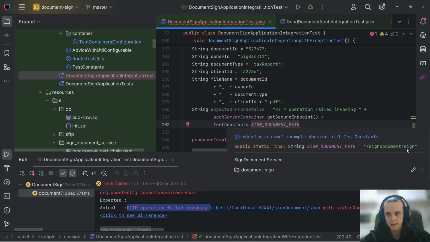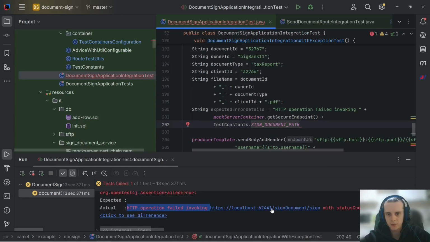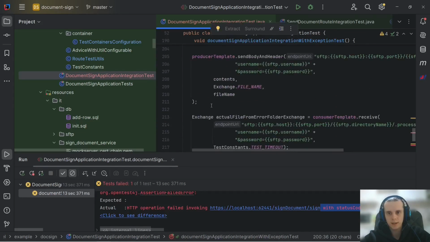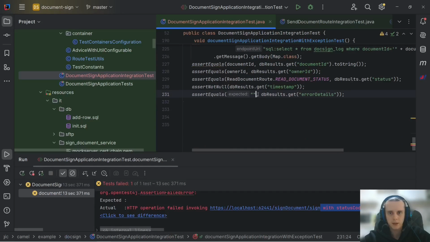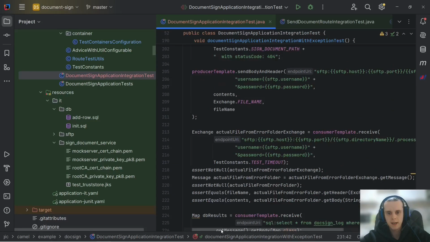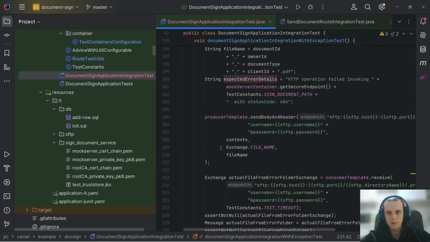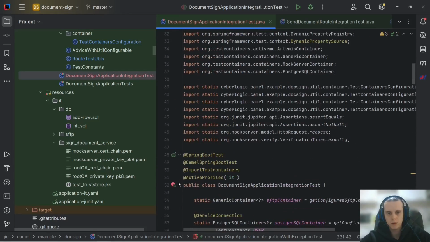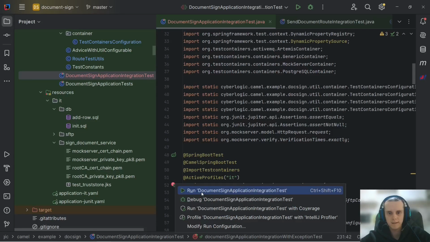This is the sign document sign path that we have here. And lastly, we will add this with status code 404 string to complete our error details string. And now we can put it in our assert statement. And in this way, we can be sure that our error handling logic works and it actually writes the exception message to the database. Now let's run both of our tests to ensure that they both run normally.